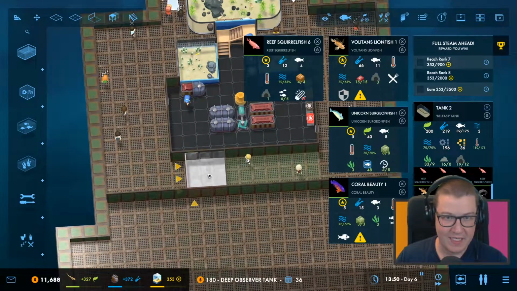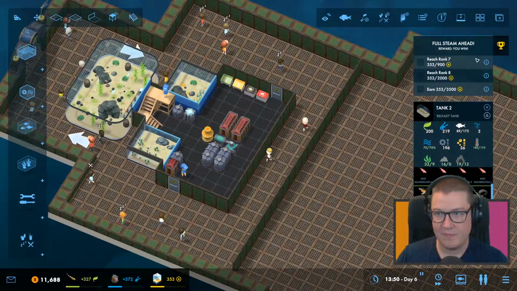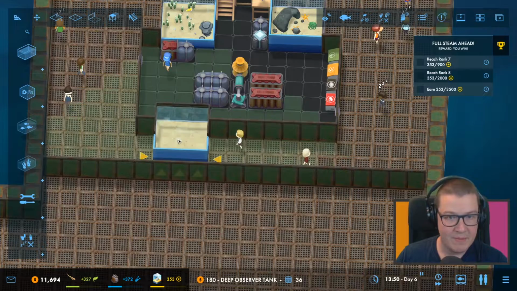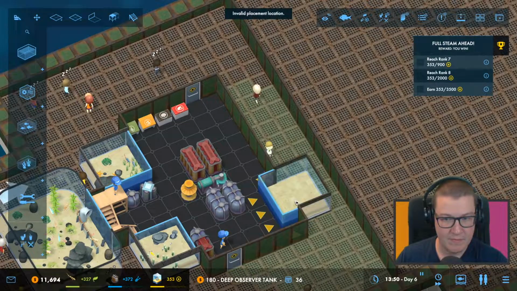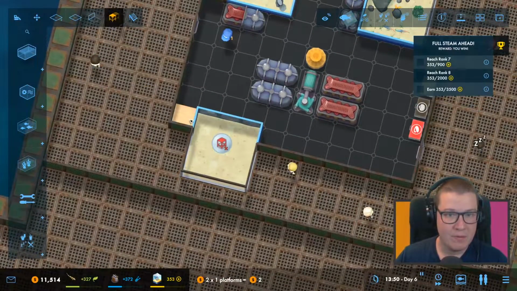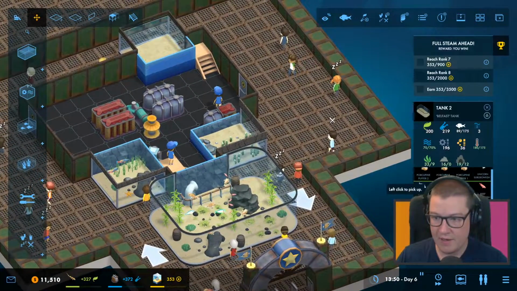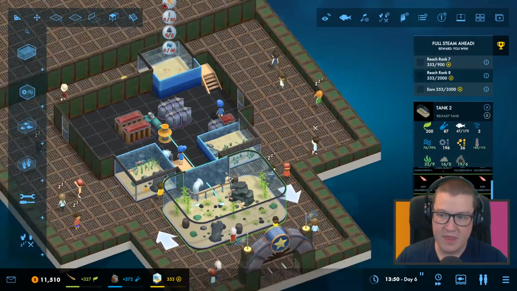Deep observer tank. Let's go for a deep observer tank here, I think. Right. So let's remove some of this. 1, 2, 3, and we'll put another one there. So a deep observer tank can go there, with a view to move this wall back. Okay, so we'll put some space there for them to get up. And then we will take both of the lionfish out, and stick them in there. Okay, so I think that's all we need.